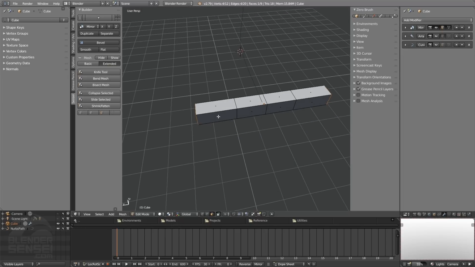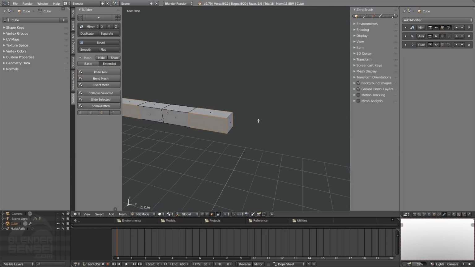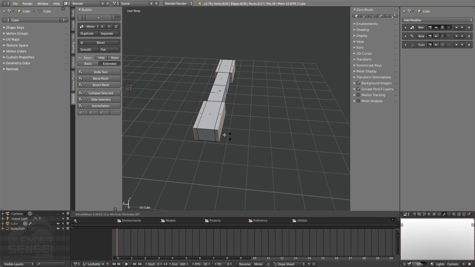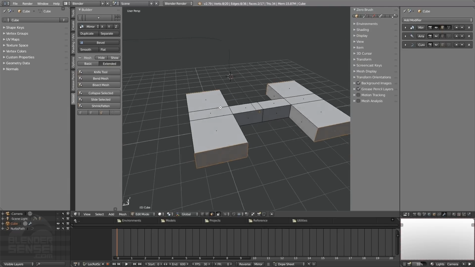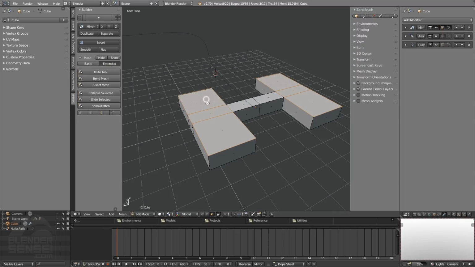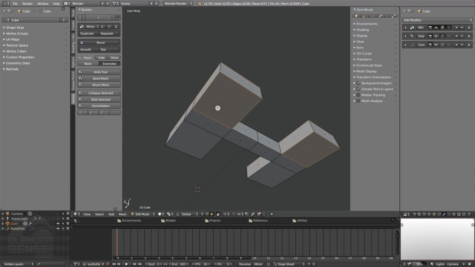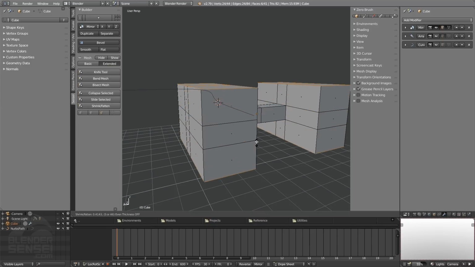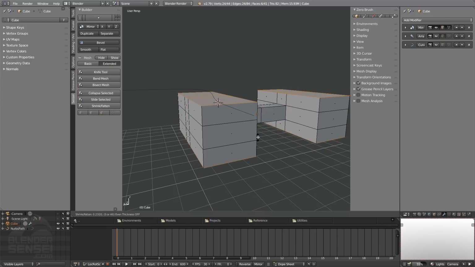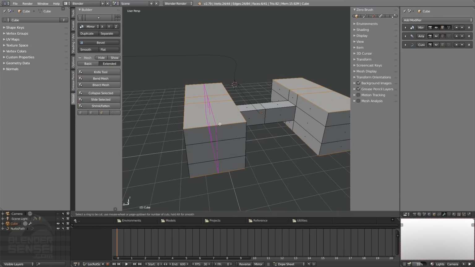Then I'm going to select this face and shift select this face here and press Control E to do an individual extrude to make sure these track pieces are the same length here. And then what I'm going to do is shift select all of these faces and shift select these at the bottom as well. And I'm going to do another Control E extrude here. And I'm going to press Shift W and scroll my mouse up so I can add about 4 loop cuts here and click that down.